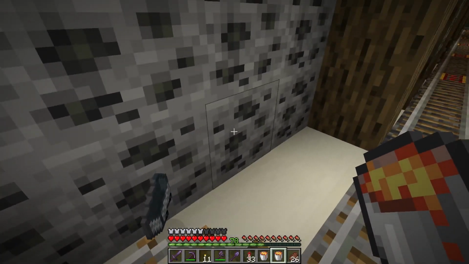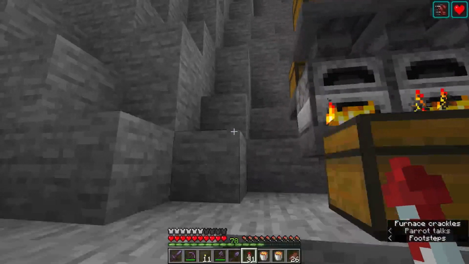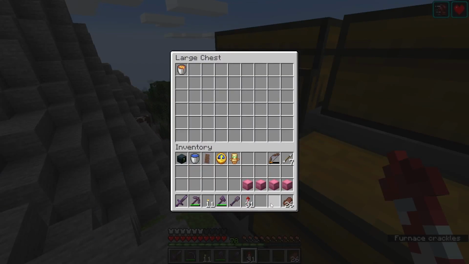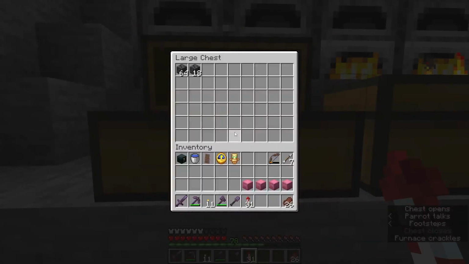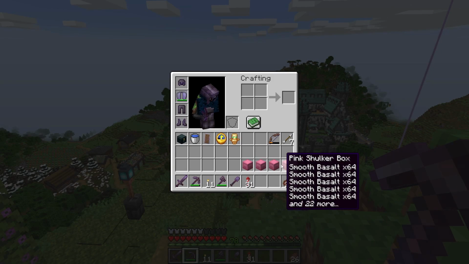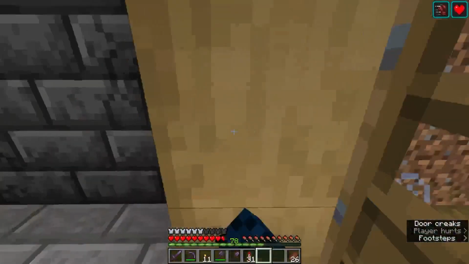I have a full inventory. There. That will smelt away. Now I guess we go to the nether, to the basalt delta biome, and collect basalt. I forgot what it was called for a moment, even though it's right there on my screen. Before we go to the nether, I am going to grab a few fire resistance potions.